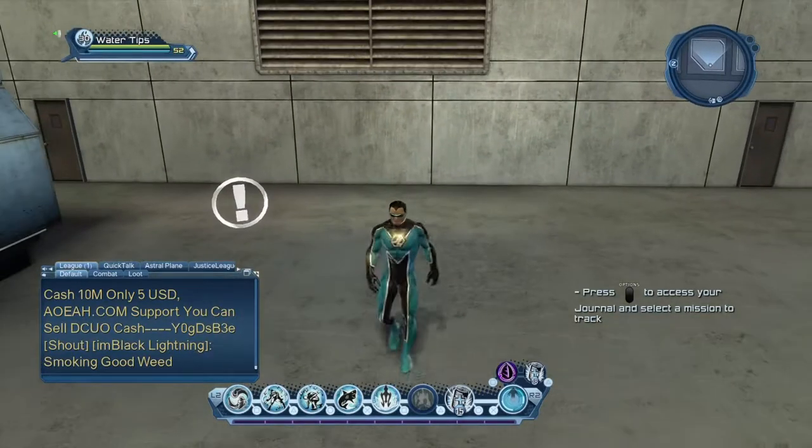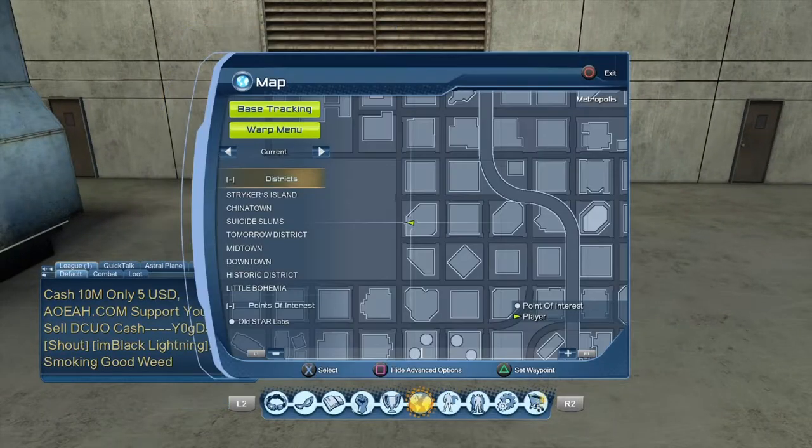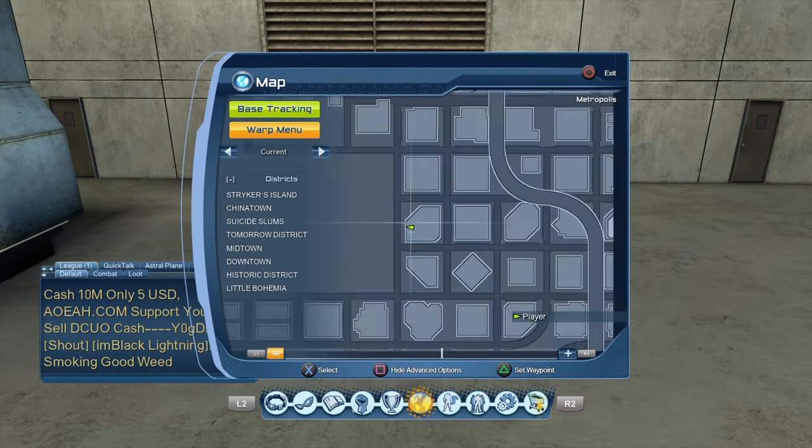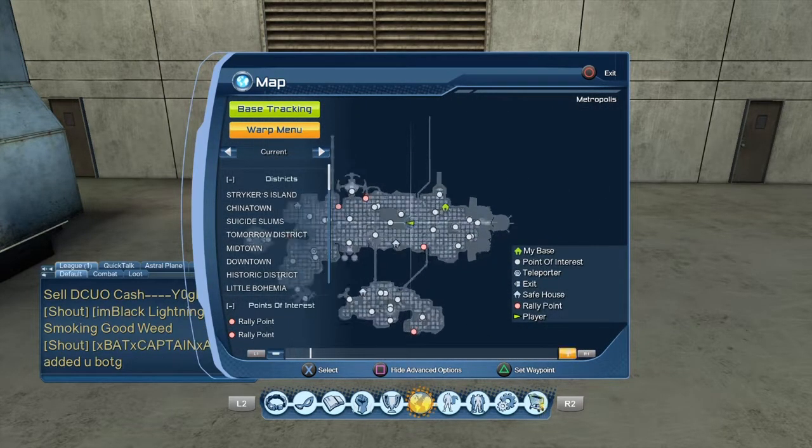Anyway, go over to your map. This is the first briefing. This is where it's located. I'll go ahead and zoom in on it. It's on top of this building. If you zoom out, this is where it's at.